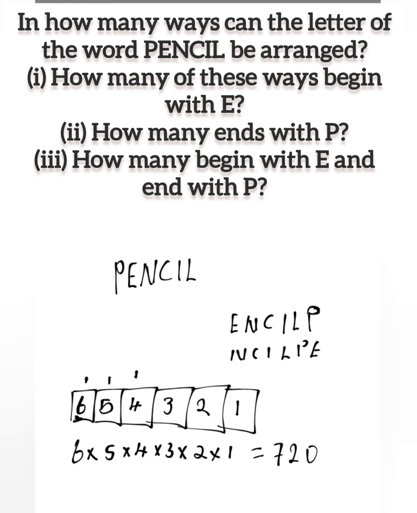We need to take note that this format will work only when none of these alphabets repeats itself. Assuming there's an alphabet that repeats itself, then the method we're going to use will differ. But still, there's a formula when more than one alphabet repeats itself, and that is under permutation involving identical objects. You can click on the link above to access that video. So let's proceed to I.